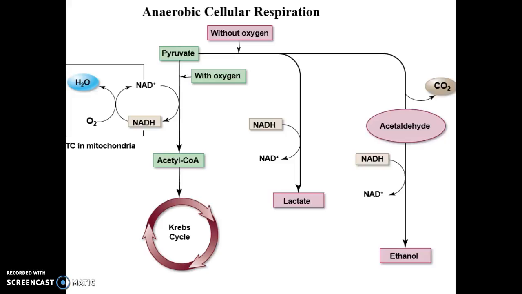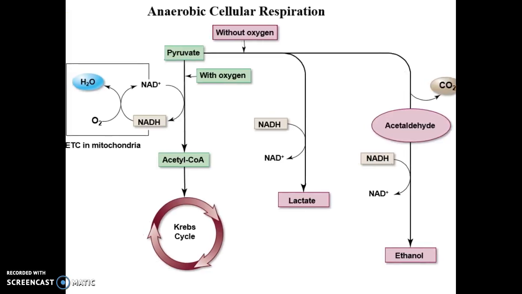With anaerobic respiration, what we're going to see is that the cells don't have oxygen available. It's not part of this process. It's still going to occur in the cell, but it doesn't have oxygen, so it is not allowed to go to the mitochondria and go through all the different stages of aerobic respiration. Okay, so what we want to look at here, glycolysis happens. It's going to always happen, whether you're aerobic or anaerobic.